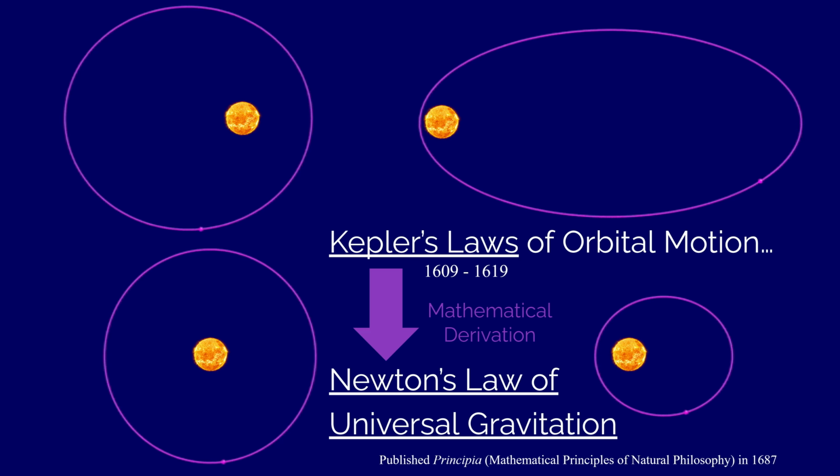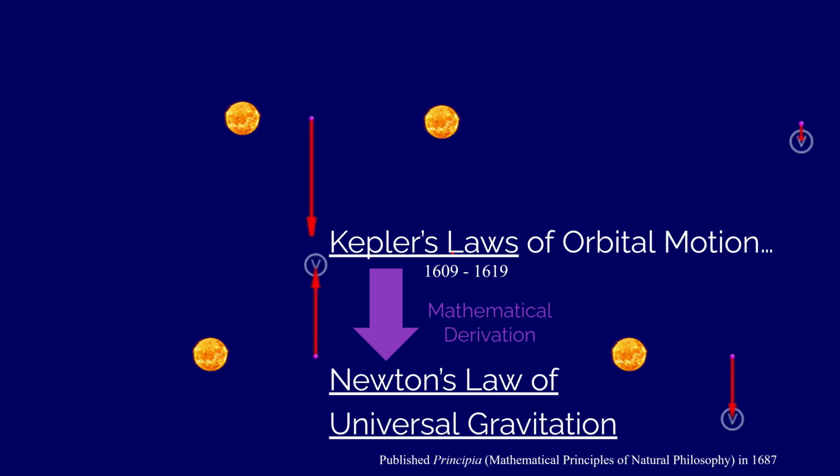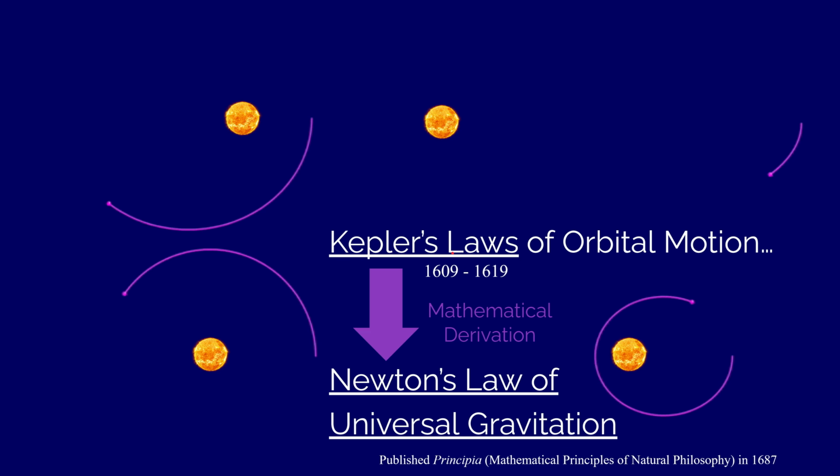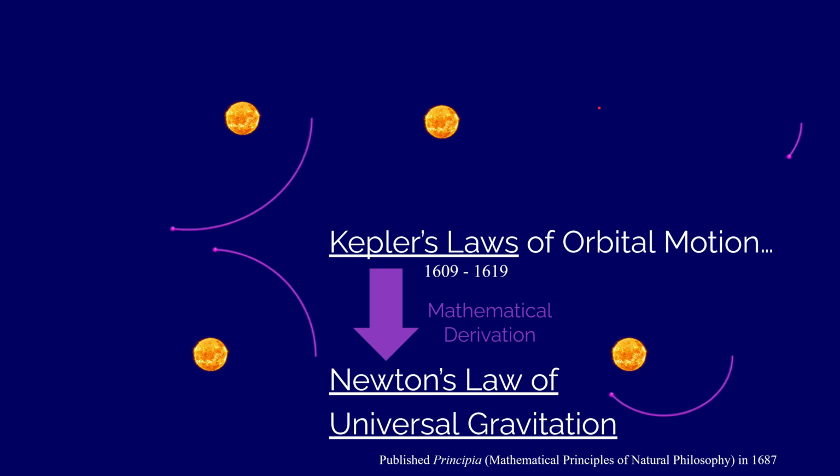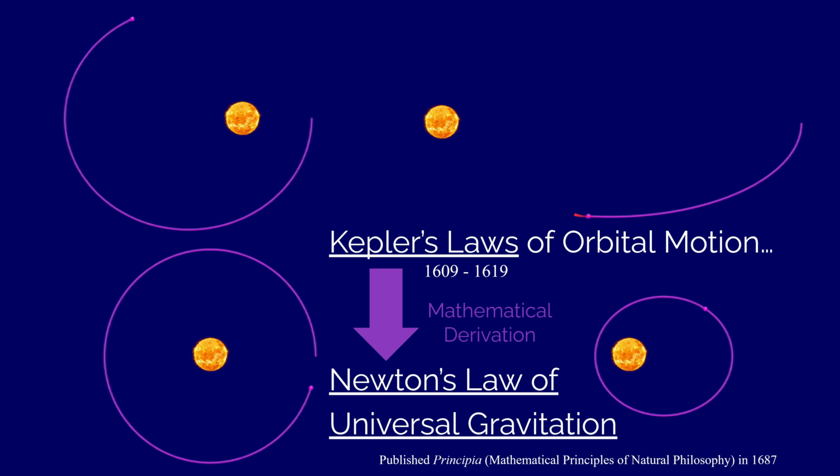The first person to mathematically describe this attractive force was Isaac Newton, and in 1687, he published a mathematical derivation based on Kepler's laws of orbital motion. When Isaac Newton was alive in the 1600s, scientists already knew basic patterns about orbiting planets around the sun. They understood that orbits were ellipses. They understood that as a planet got closer to the sun, it sped up, and then it slowed down as it got farther away. They also understood mathematically what affected how long it took something to orbit a star, whether a planet around a star or a moon around a planet.